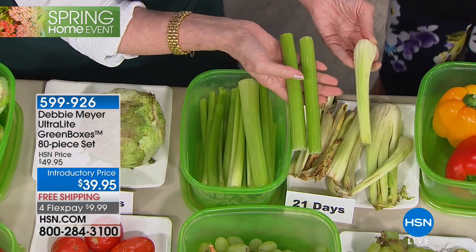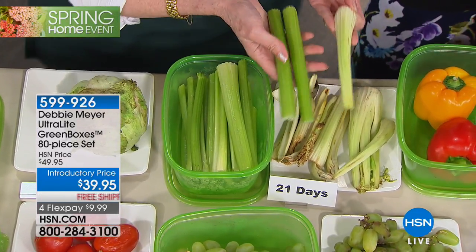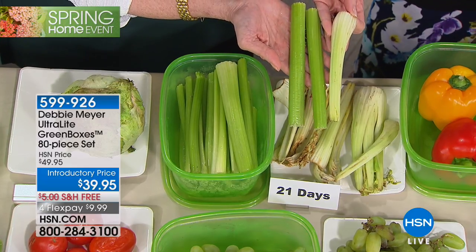And I would love to know, we don't have the figure, but I can imagine how many hundreds of thousands, if not millions and millions of dollars have been saved simply because people said, hey, I'm just going to use this as a container as opposed to all the mismatched stuff I already have.